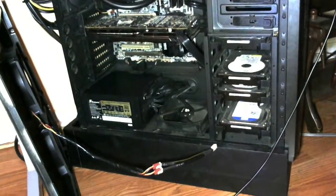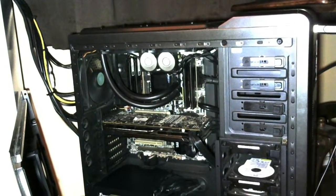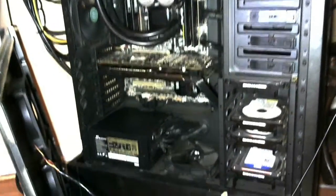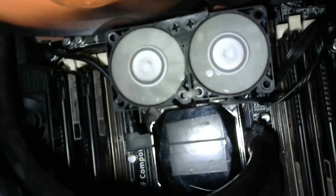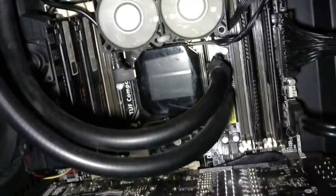So this is what she looks like a year later. I took this footage literally as I was making this video, so this is literally what it looks like now. And as you can see, there's not really much changed. The GPU is in a different PCI slot, which doesn't matter on that board because it's got 2 X16 slots, and then the side cover fans are now exhaust instead of intake, and the bracket for the MOSFET fans is painted. I didn't take it out to paint it. I literally just taped some newspaper to everything and painted it inside.